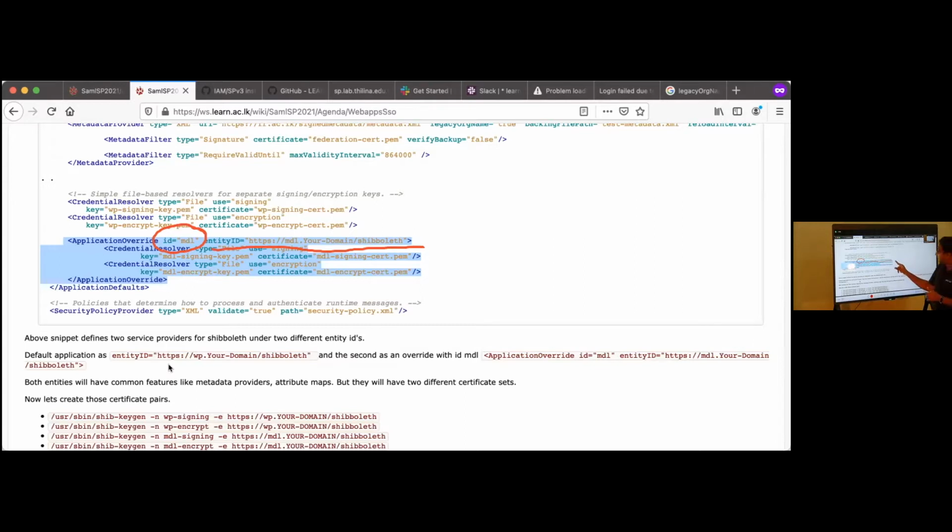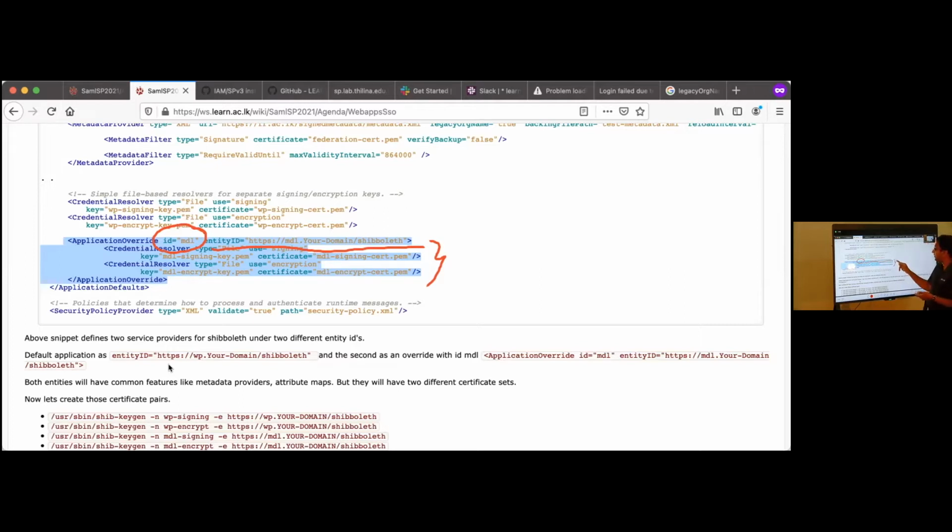And when you are creating application overrides, it's a good practice to maintain two different signing and encryption keys, because otherwise, when you publish these service providers, IDPs will see the same key for both entities.